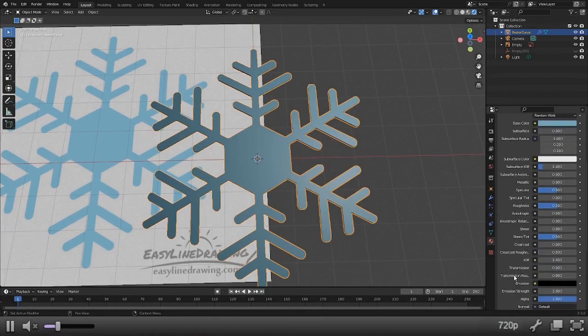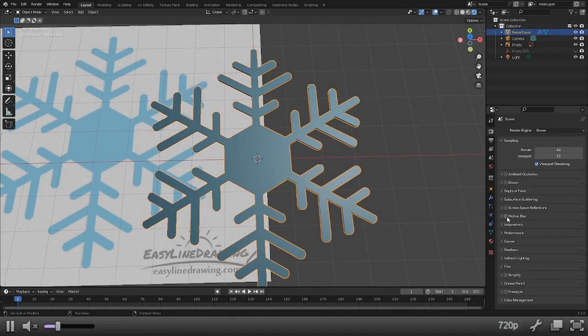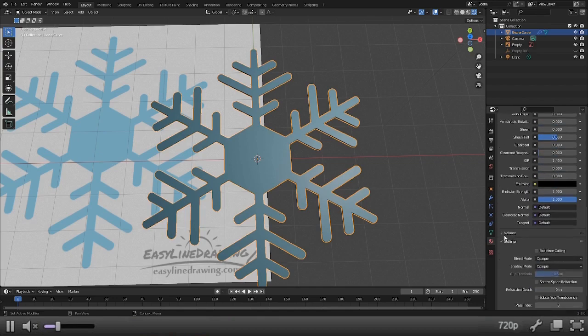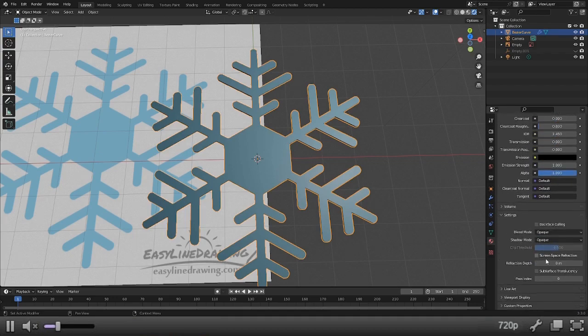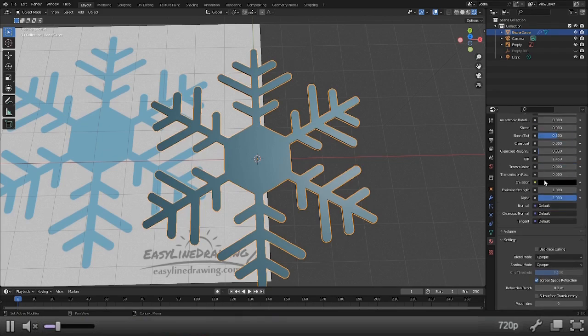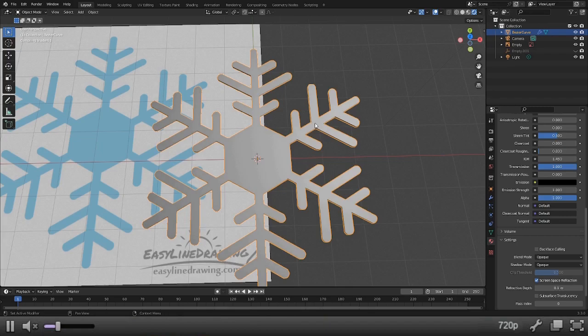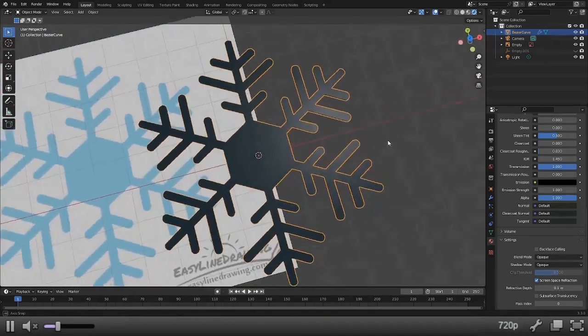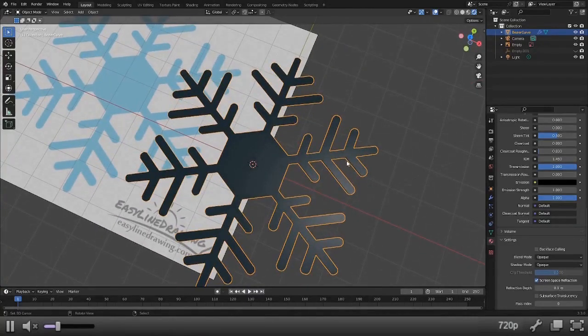It's still not transparent. We can fix that right now. Set that to something other than 1, other than 0. But now it's completely see-through.